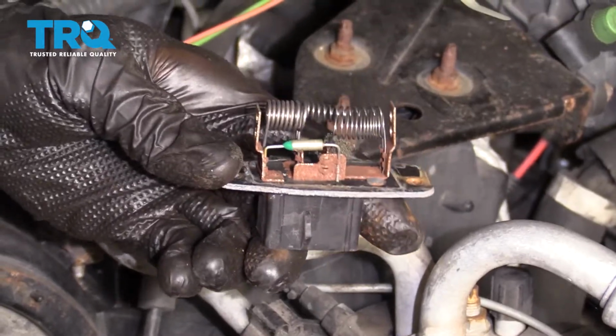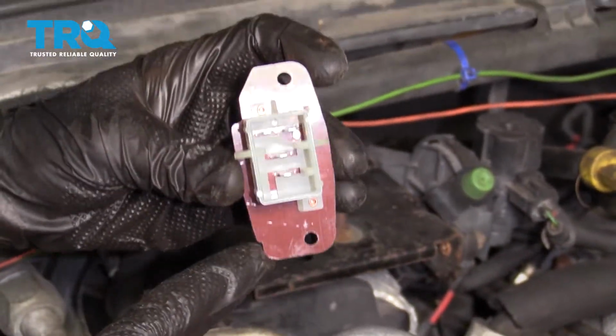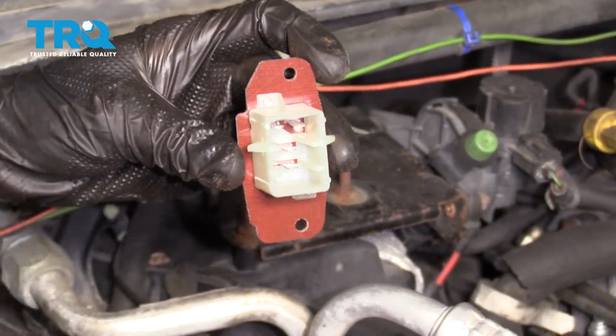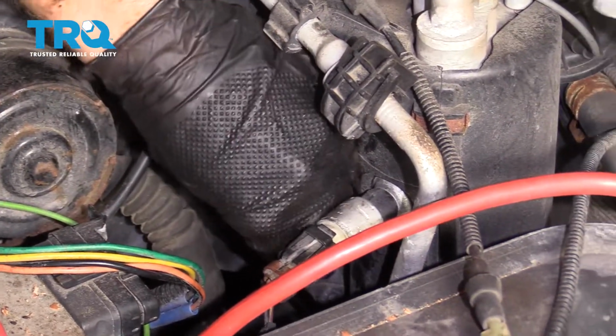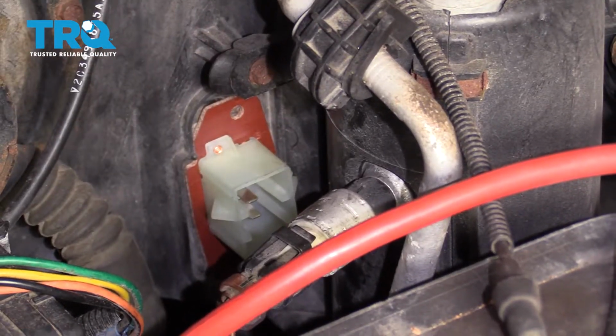There it is, friends. Now it's time to install our brand new blower motor resistor. Pay attention to the angles on the resistor right along here. You'll notice that it's notched out. You want to make sure that that's facing towards the passenger side when you install this. Now when we go to put this in, let's go ahead and slide it right into its position and it should pretty much fit right in. If it doesn't fit, you have it backwards.